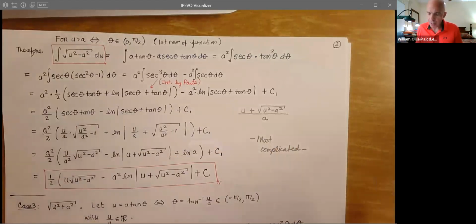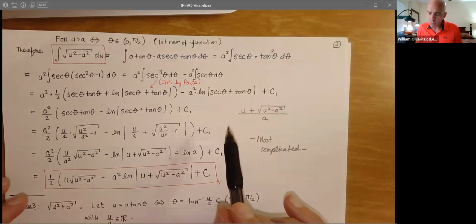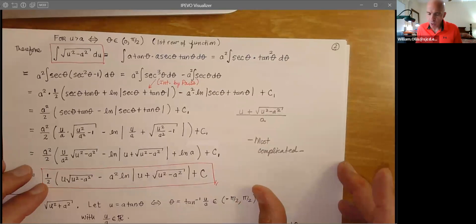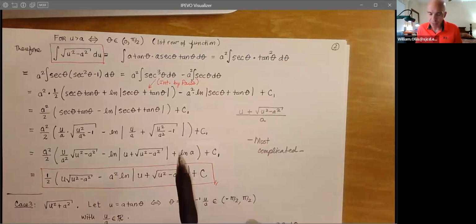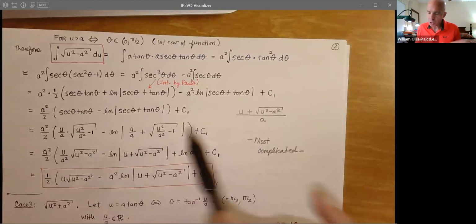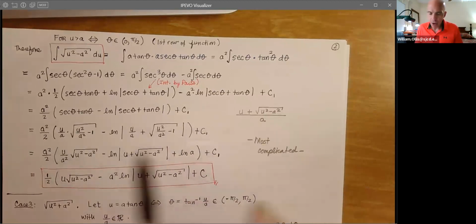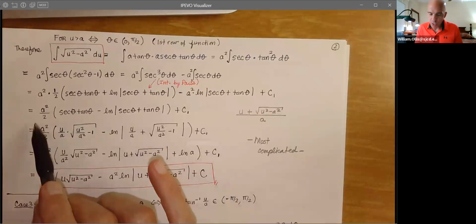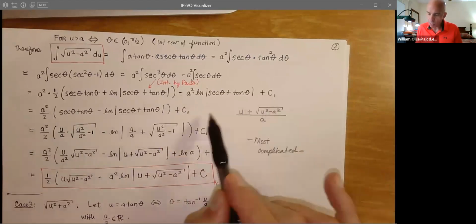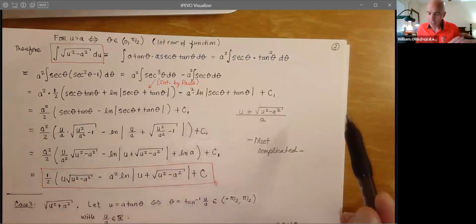Okay, so you're thinking, all right, well, Professor Ron, we've integrated, we're done, right? Well, what I want to do at this point is to neaten things up a little bit. Now, when you actually do that and you think about this, we want to think of how we can change this up a little bit. Now, I went ahead and factored the a squared and the 1/2, and then notice here, I've just called the constant C1 right now because I don't want to give it any kind of special name.